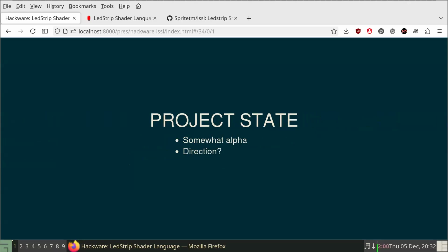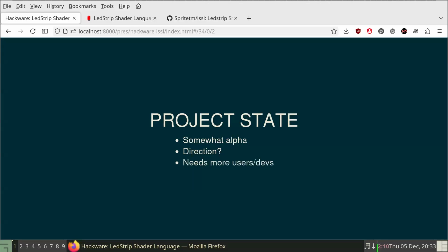So I don't know exactly what direction I need to go with this. I do really want this to be something that other people use as well. I mean, I can throw this at my own ESP32s and write my own code and chuck it in a few things and that's fine. But I kind of want other people to take this and run with it as well. But I don't know exactly what direction I need to take this in order for other people to be happy with it.